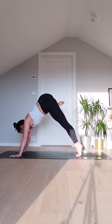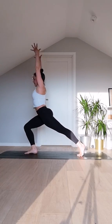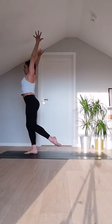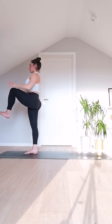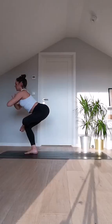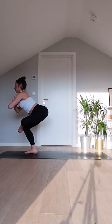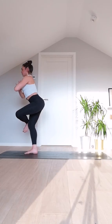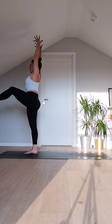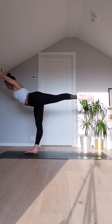Come up into the right toes, release the left foot down, and then lift up. Press the right foot up, right knee up, flex the foot, flying pigeon, taking the hips back, the right knee open. Bounce up and down a little bit if you'd like. Inhale to reach up, right knee to chest, stretch your right leg forward. Exhale, take it back, warrior three, whoop.